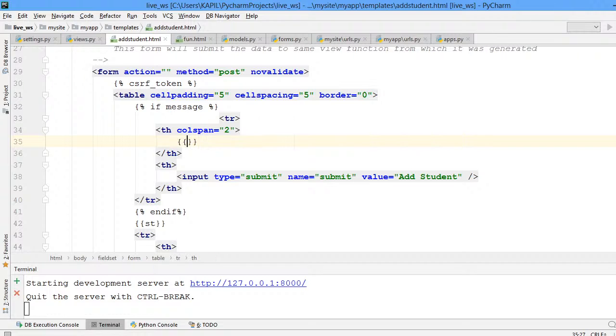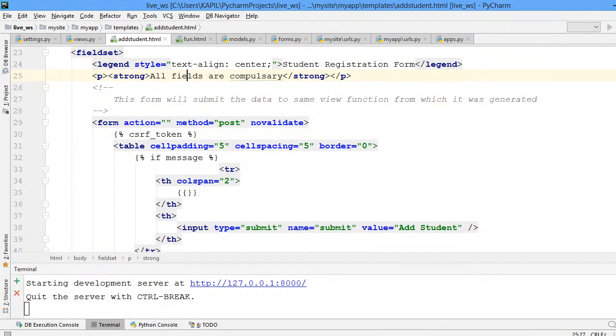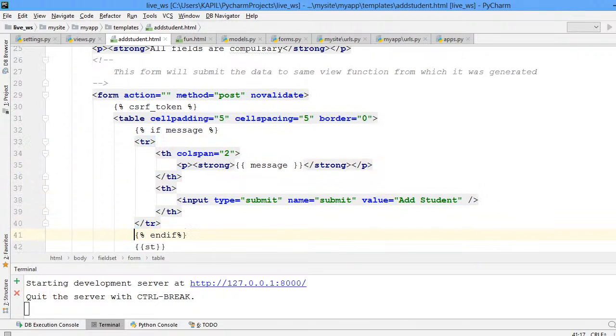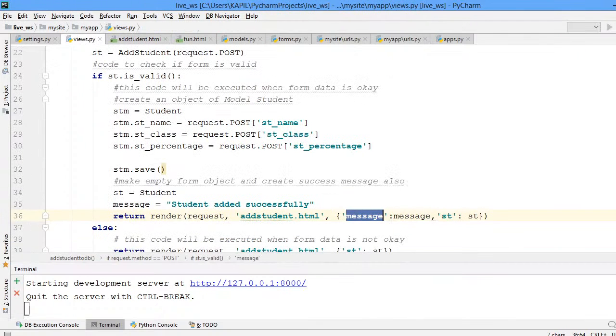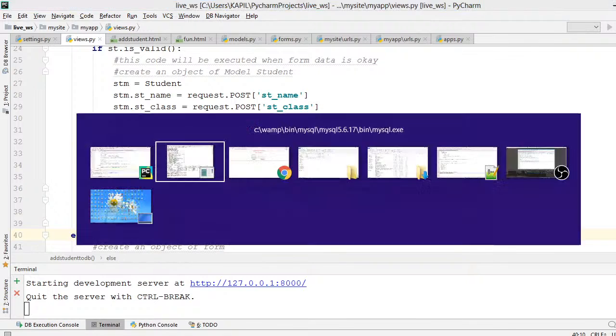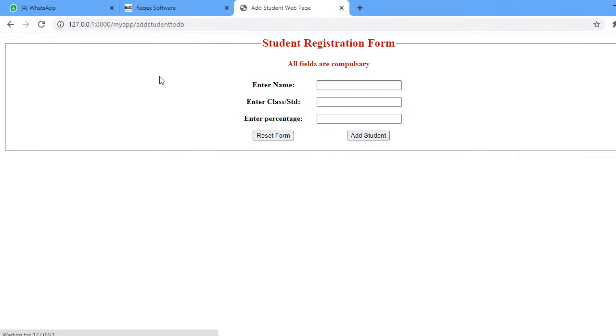It would be nice to print the message here, and for the sake of better visibility, it would be nice to print the message in a paragraph and in the span tag. So writing here the message that is to be displayed if your data is added properly. If not added, then forget it. This message will not be there. So I've written a lot of code, and let us try to execute it.